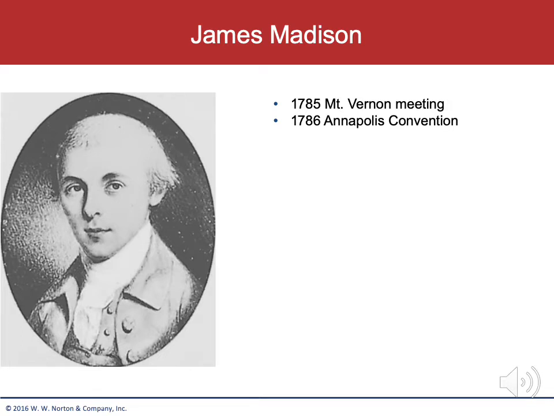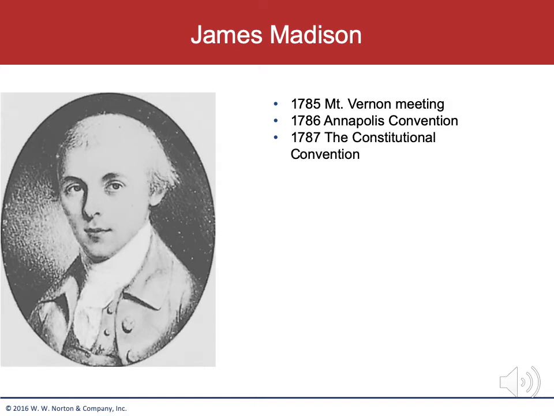Approximately, I want to say five states, maybe as many as seven, send delegates to Annapolis, Maryland. And they go there to discuss some of the problems with the document, the Articles of Confederation. Leading this is Alexander Hamilton. And Hamilton is a businessman. He's a banker. He's very much into the speculation for these Western lands. I mean, he's very pro-America. And as a nationalist, he was terrified by Shays' Rebellion and absolutely appalled by all of the economic rivalry that was going on between the states. And he's going to become a leader of a group that are going to call themselves the Federalists.